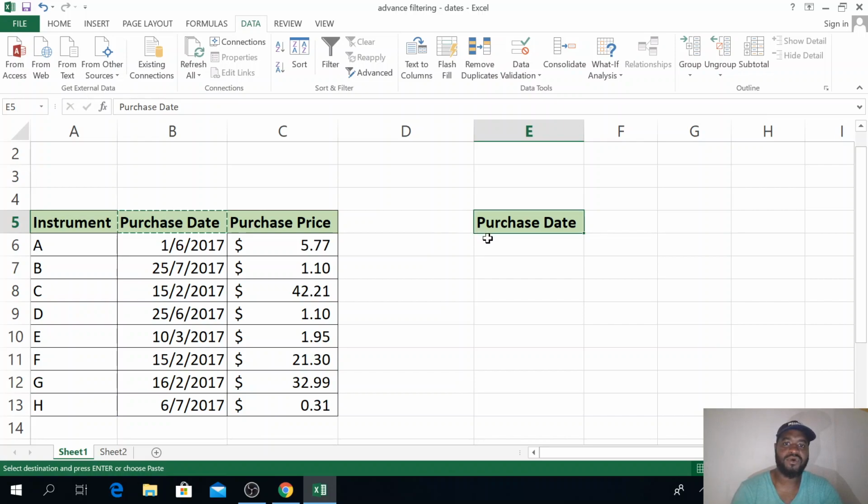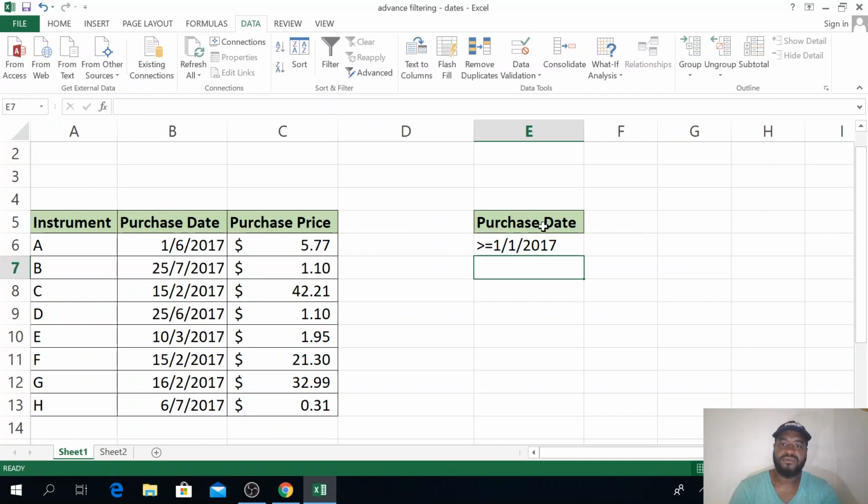In this case, we want the purchase date to be greater than or equal to this. Looking at this date, it seems as if it is day, month, year. So let's try that. It will be the 1st of the 1st, 2017.